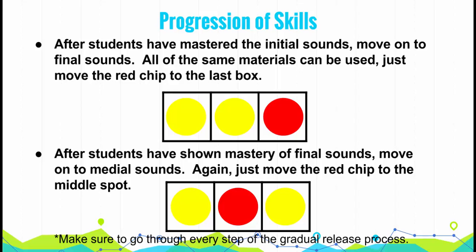Once students have shown mastery of identifying initial sounds, move on to identifying final sounds. According to research provided by the 95% group, the skills should be taught in the order of initial sounds, final sounds, and medial sounds. The format and materials in this lesson can be used to teach all 3 skills.